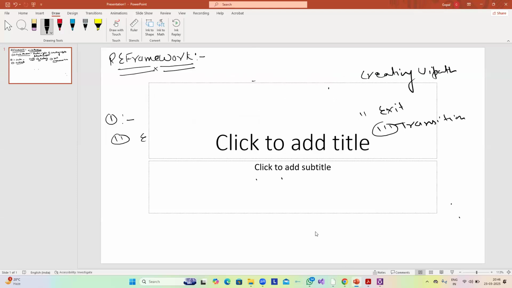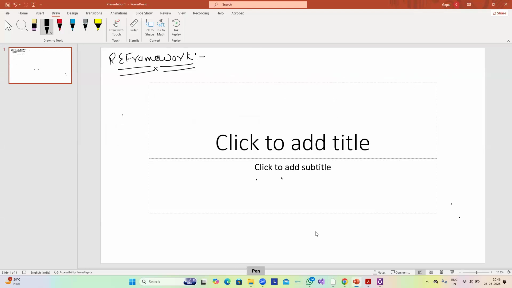The RE framework is a framework which provides everything you need as a starting point to start any project. It provides you the logging functionality by itself. It provides proper exception handling in place. You don't need to do extra exception handling over there.